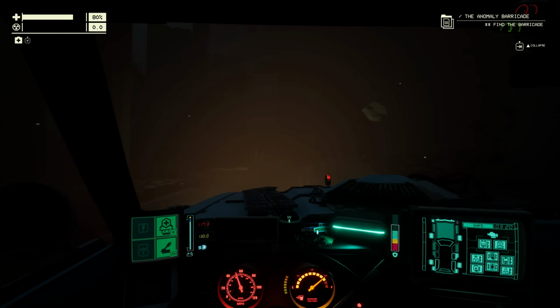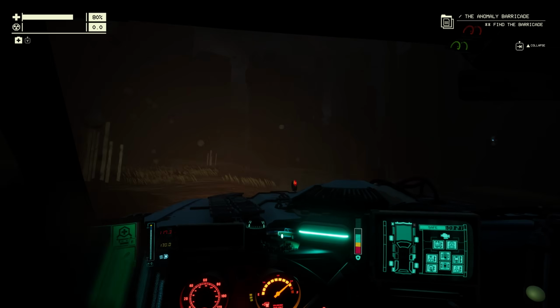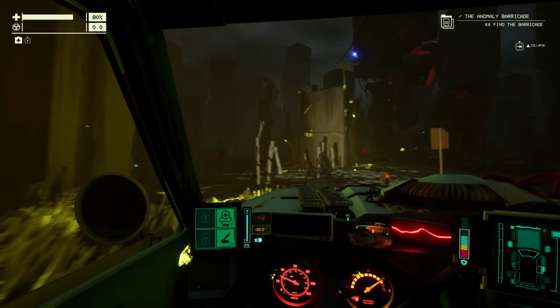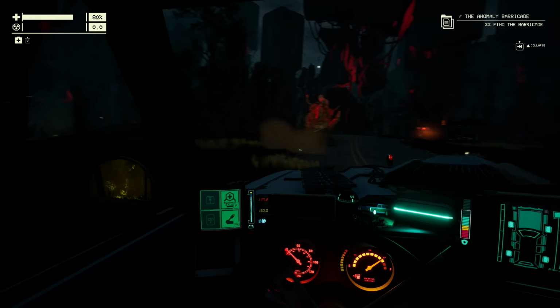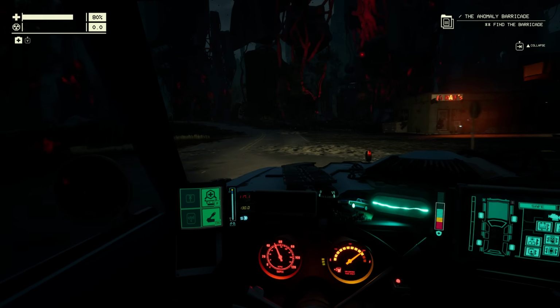Holy shit, man. Welcome to the Inner Zone, kids. It takes no prisoners. I need to get to the exit to get my mission objective, the anomaly barricade in the next zone. So I've got no interest in opening a portal and driving out anyway. Let's just get out of here.